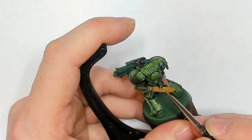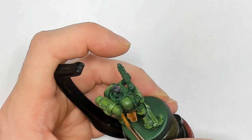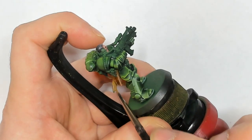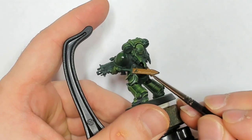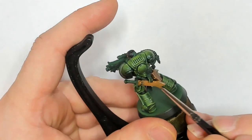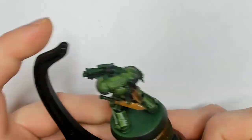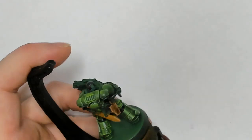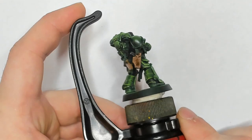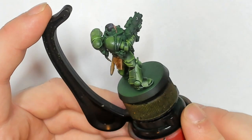All right, so that scabbard's first layer is almost dry, so we can come back and hit that again with the XV88, that base layer. And then we'll be doing the same thing with the scabbard that we did with the pouch, which is taking Kislev Flesh and highlighting the edges and doing a few scratches here and there to give it some more depth. If you can see the pouch starting to dry there, that's why I said just let that wash pool, because it's going to give it more of that leather look.